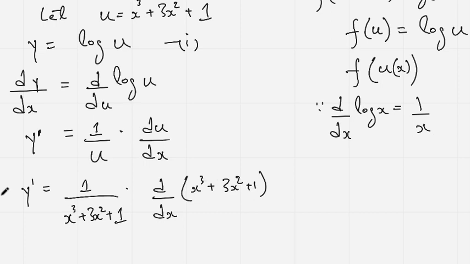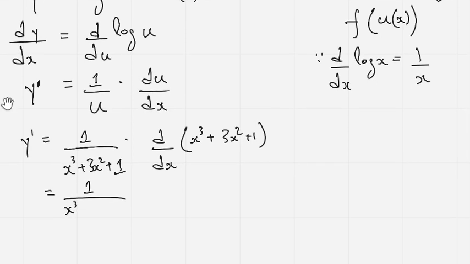Okay, and we are going to apply the derivative term by term here, so we are going to use the x^n formula as I have just written above in the previous example. So we are going to use that formula here, x^n. I'll be a little direct here because it's something quite basic. So I just copy this 1 upon x cubed plus 3x squared plus 1 as it is.